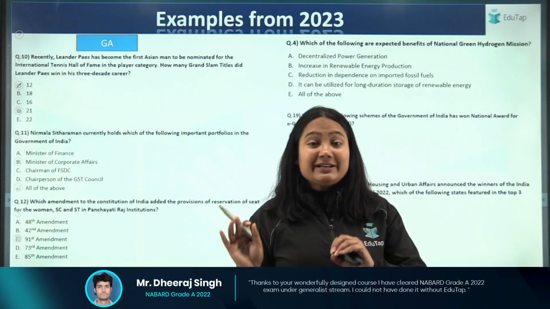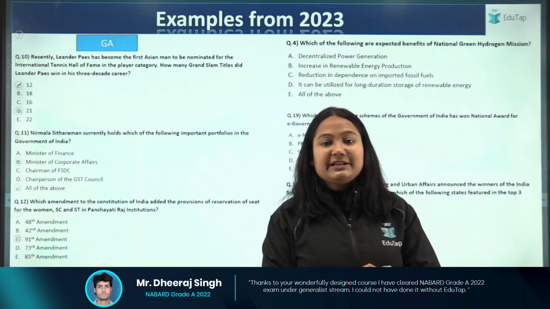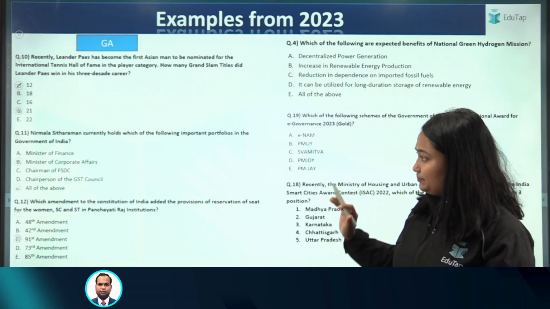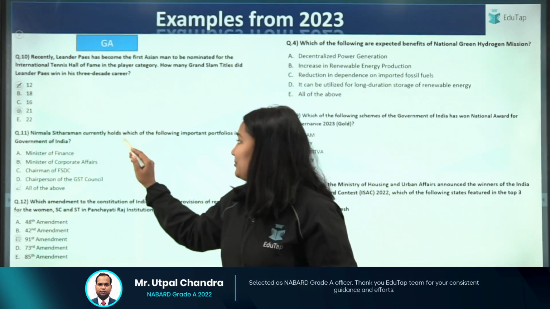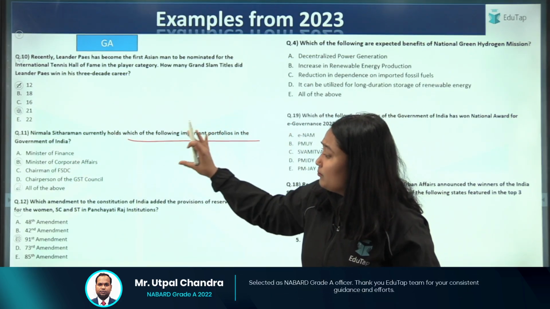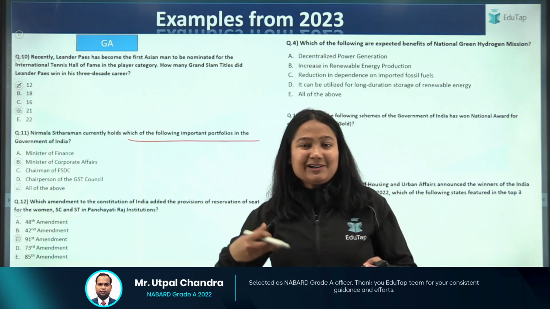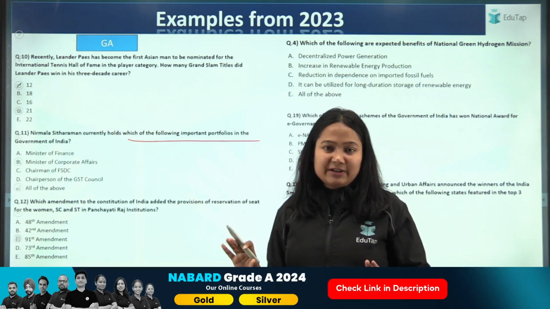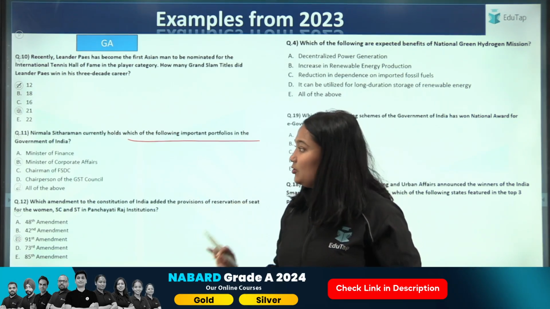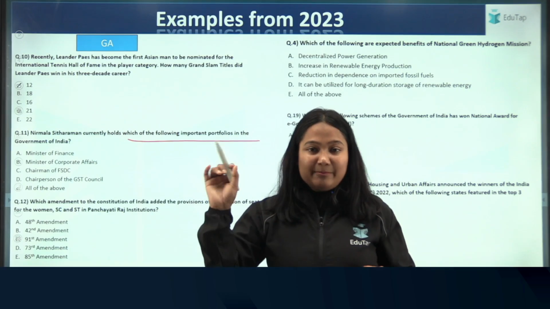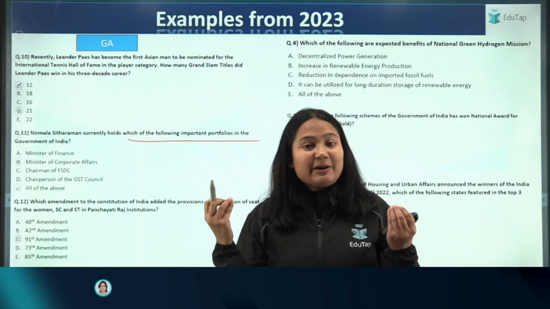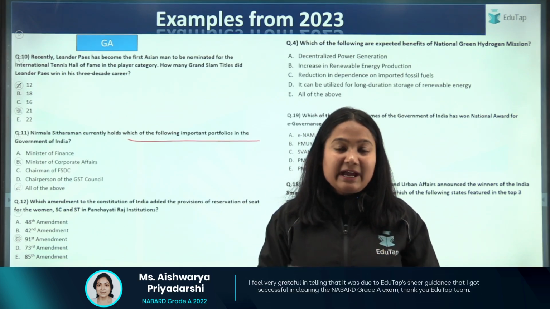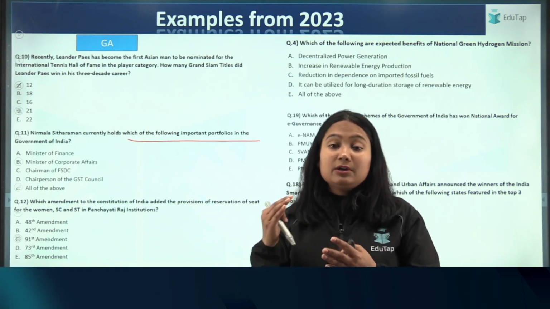Now, taking examples of what kind of current affairs we can get. Here if I talk about the GA, look at the question that we have here: Nirmala Sitharaman currently holds which position? One might think, okay, this is part of static, I need to remember all the ministers and what departments they are serving. No. See, we know Nirmala Sitharaman ma'am is always in the news, right? So that is why you need to note it down.